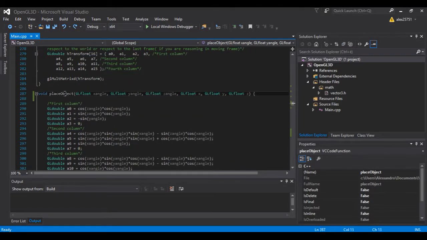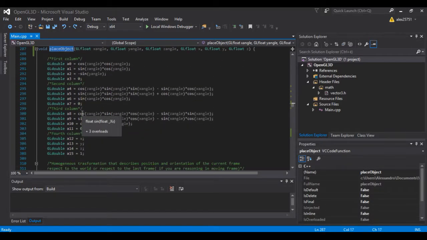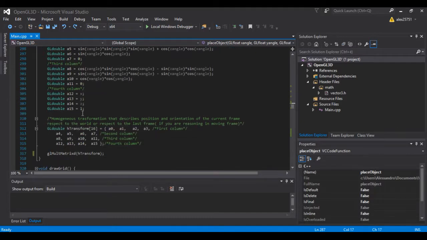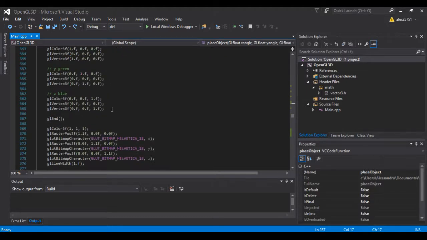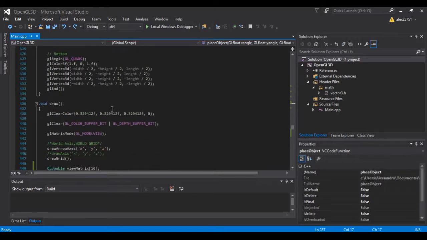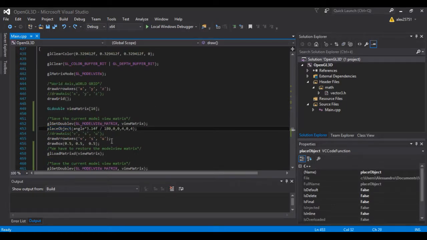So we want to use this new method in order to draw 4 cubes in space in different positions, with a specific orientation that we want to change in time. Of course, we want to express the position and orientation of each cube with respect to the world frame.